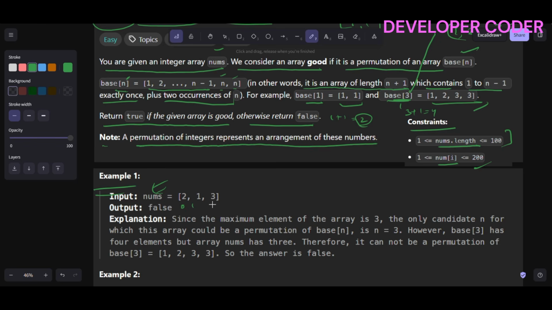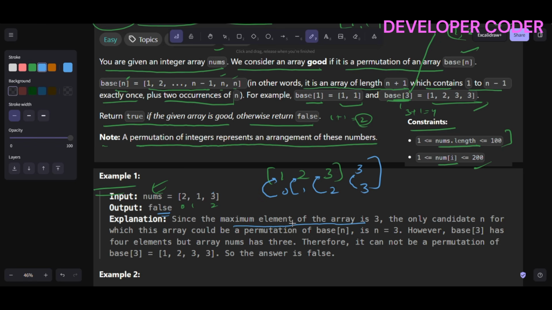So right now you have something like this, 0 1 2 index, and you have 2 1 3, right? So if you sort your array, you are going to get 1 2 and 3, clear? And 1 2 3 is at 0 index, 1 index, 2 index. So at 0 index you have 1, that is fine. At 1 index you have 2, that is fine. At 2 index you have 3, that is fine. But here you need one more element. At 3 index you need 3 again, then only this is going to return true, otherwise it is going to return false. So here, since the maximum element of the array is 3, right?